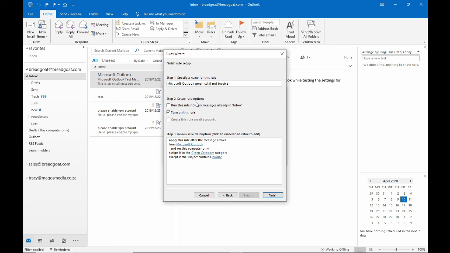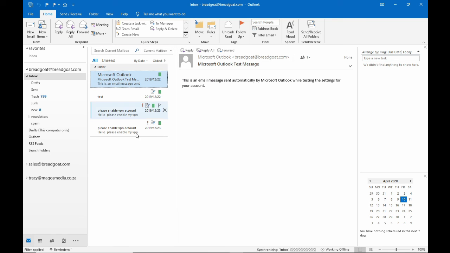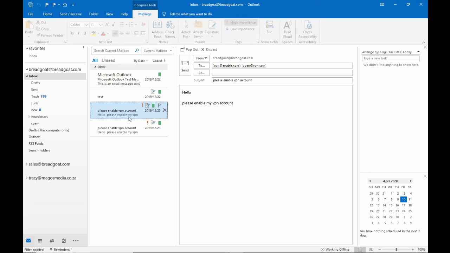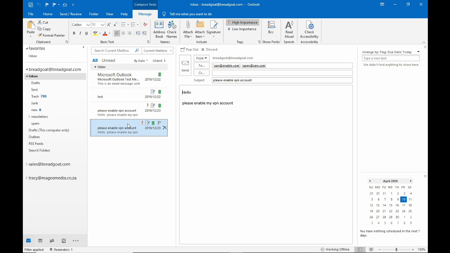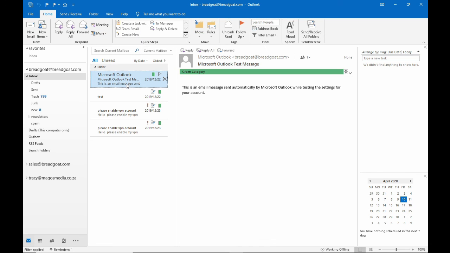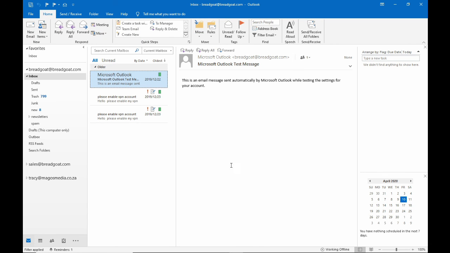Okay, and then you can say run this message now and go run this rule now, and as you can see, there we go, bang, Bob's your uncle. How does it apply to everything? Okay, well, as you can see here that all three of these emails have been marked as green. So what is the problem here?